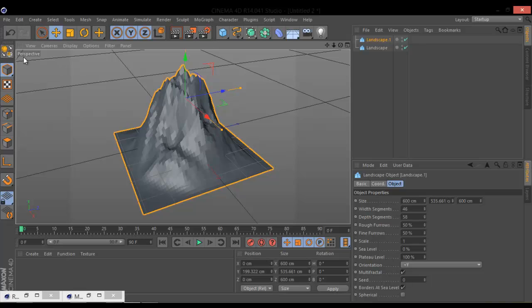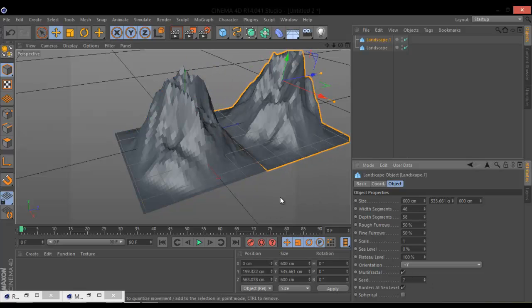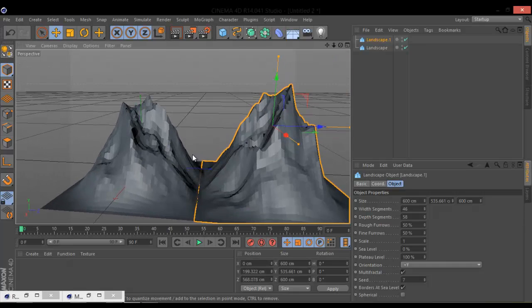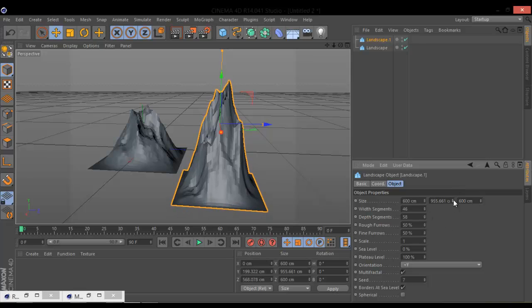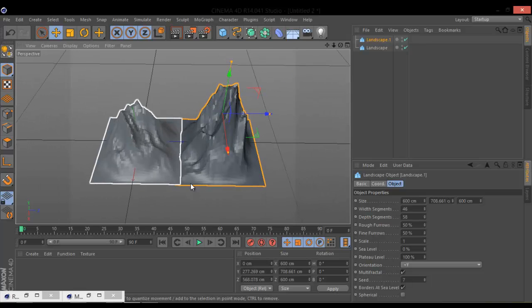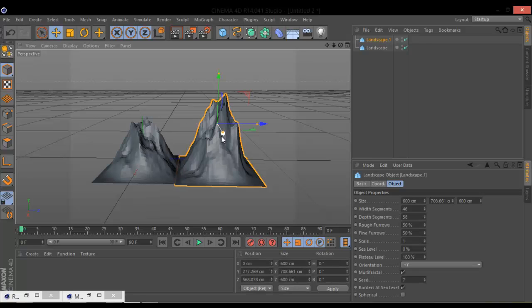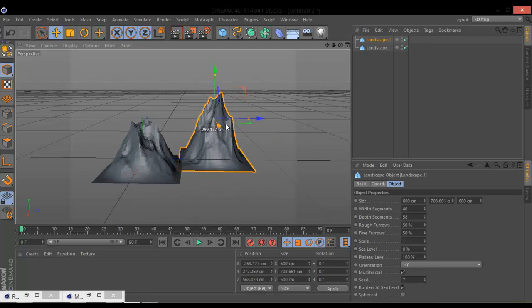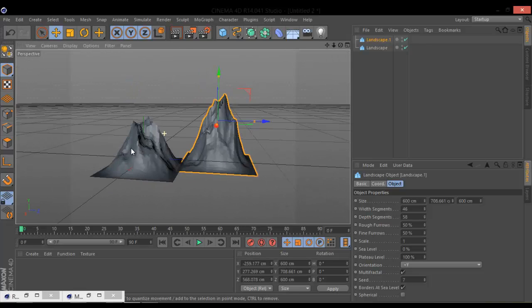So what I'm going to do is copy and paste that. Control C, Control V. Just move it over and adjust the seed a little bit so we have something different. That looks fine. Probably heighten it a little bit so we have some diversity. It doesn't have to be lined up exactly because this is going to be the background of our image. We're going to want to adjust the depth of it though, because this is going to be the front of our image and this is going to be the side.